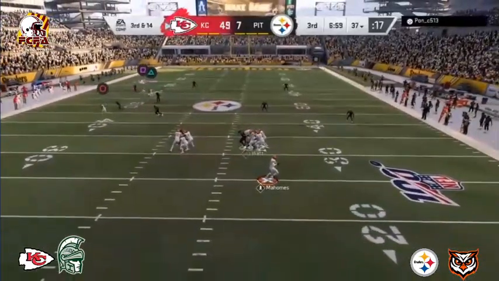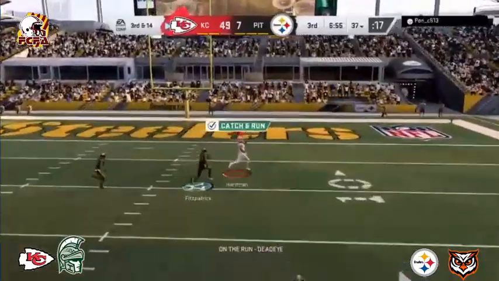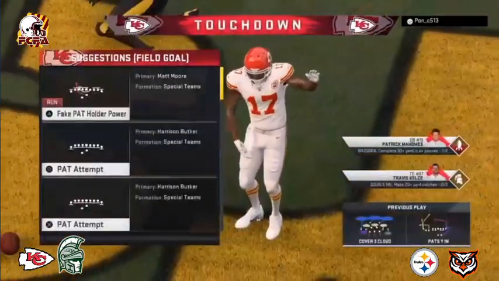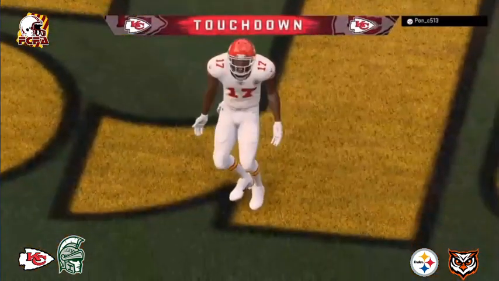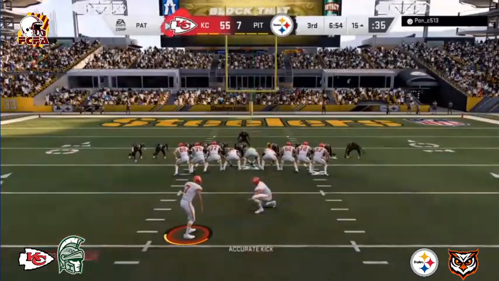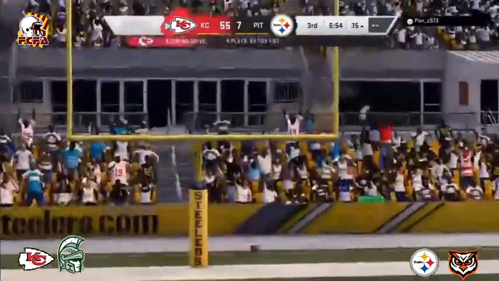Working from the gun, Mahomes. Flushed out right. Now on the run. He'll throw it back deep. And this is caught inside the 5. And he will take it on in for a Chiefs touchdown. Mecole Hardman, 63 yards, as his guys continue to pour it on.